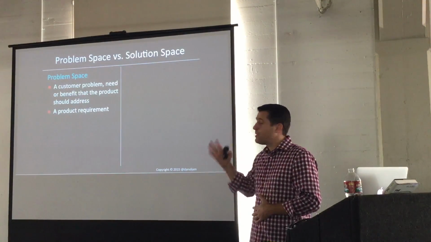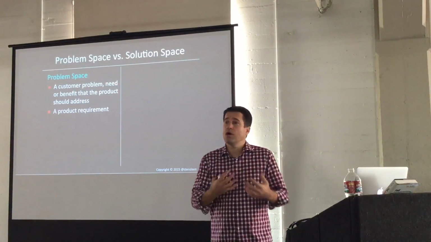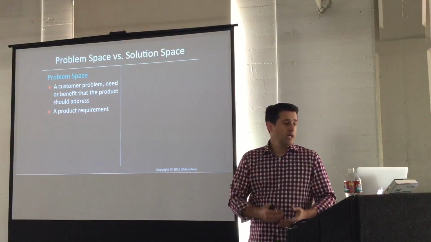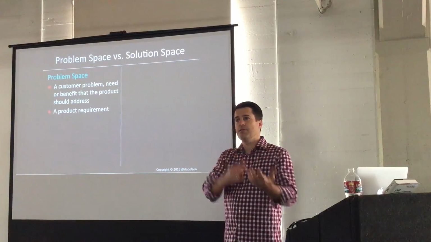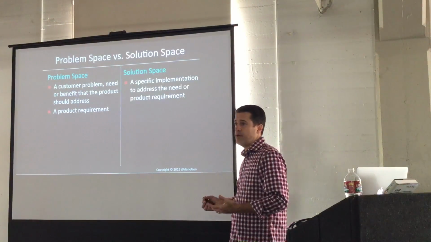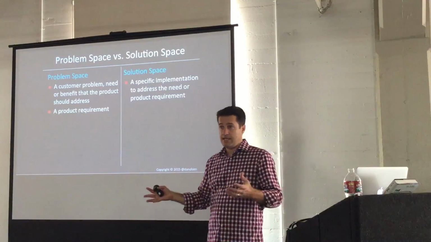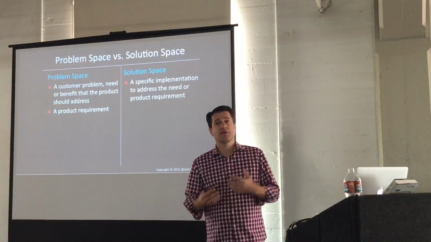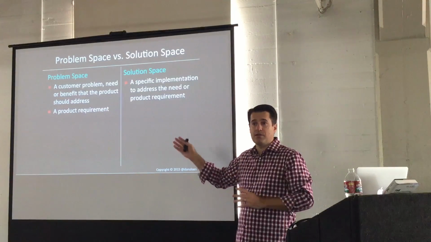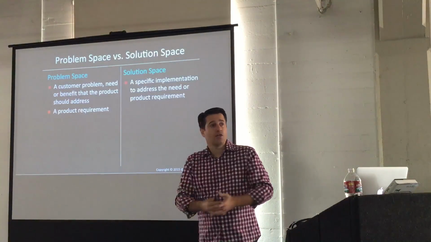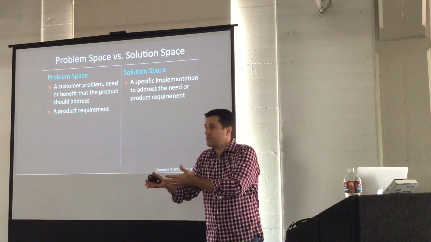The problem space is basically where customer problems live. If it's a customer need or a benefit that you want your product to address, that's in problem space. If it's, say, a well-written product requirement or a well-written agile user story, then it's in the problem space. In contrast, the solution space is a specific solution that you built or designed to try to deliver that need, right? And there are plenty of examples of startups or companies that just start building something and they haven't really thought about the assumptions of the problem space at all. They're jumping straight into solution space. And so both are important, but you want to be mindful and think about your problem space before you get to the solution space, right?